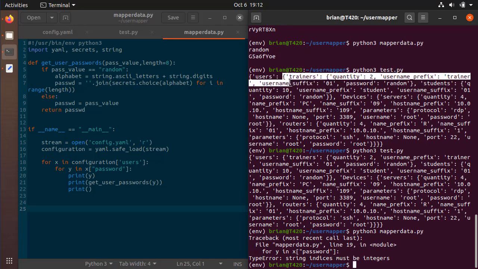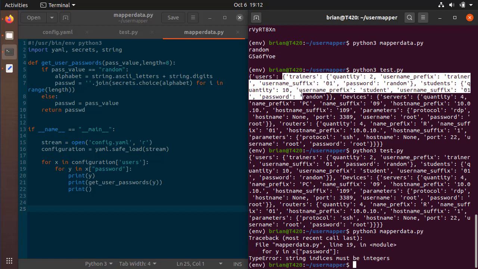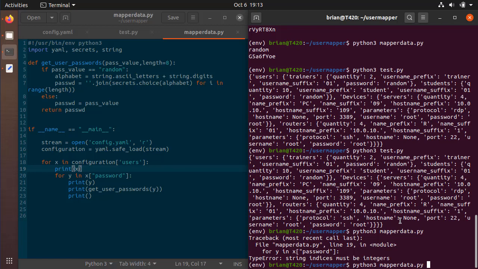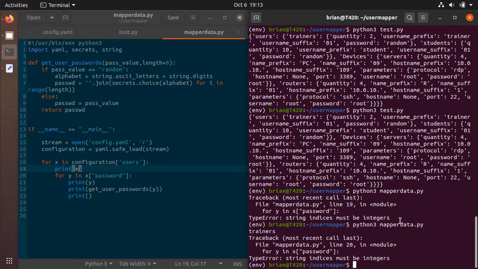I'm trying to figure out why I'm getting this error. It has something to do with the key I'm using. I think I'll try to debug this by adding a print statement in the loop and see what value is showing up for x. I see the word trainers is there, so that's one of the keys.